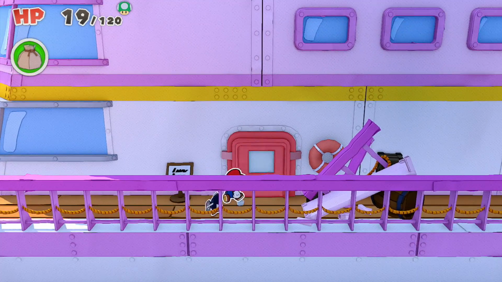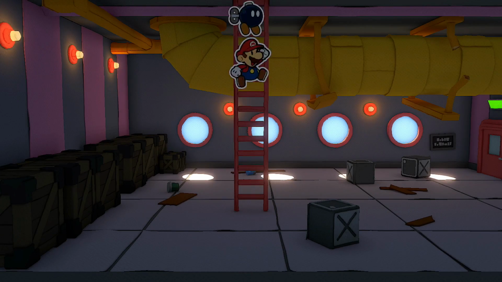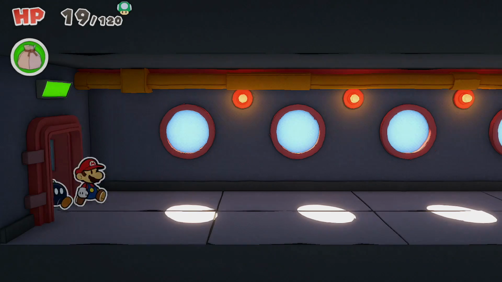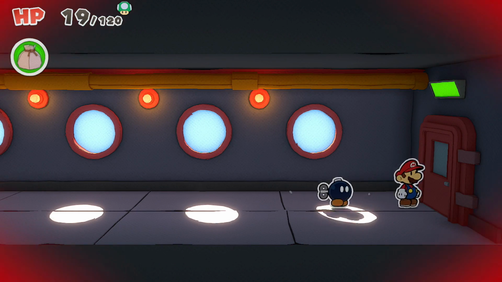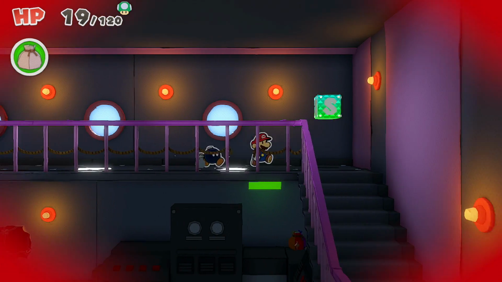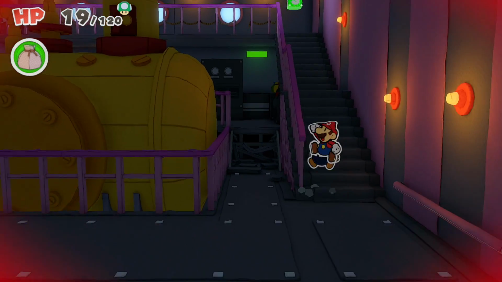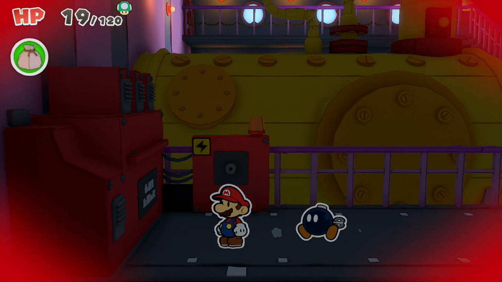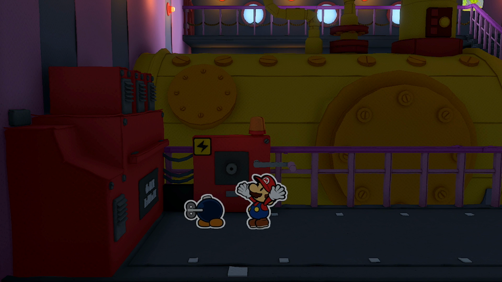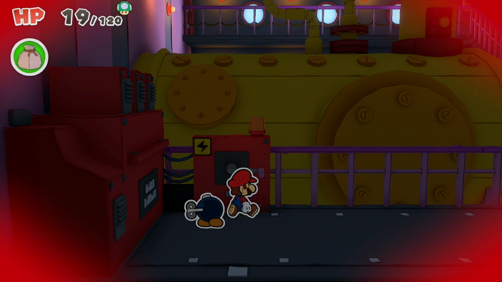Okay, well, it doesn't look like there's anything in the very front of the boat, so we might as well go ahead and go down the stairs and turn on the power. Luckily we've already cleared out this area and we don't have to deal with any more soldiers. Hopefully nothing crazy happens anymore, because we only have 19 health. Guess let's go ahead and save real quick. Yep, there is an opening fit for this crank. We did do it. Let's go ahead and turn it.